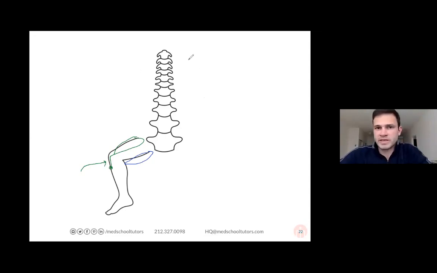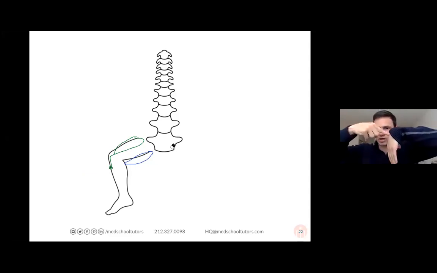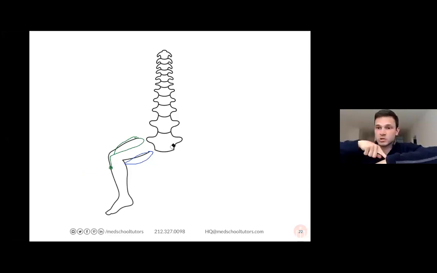Then a couple things happen. This is now sensing that it is far too long, so that information is going to do a couple things. It's going to send a signal to contract, to shorten it, and then it's going to send a signal to help with the backside. I don't want you to worry about that as much, but that's in general why we have reflexes. The tendon is too long, you compress it and stretch it, so the reflex is to shorten the tendon.